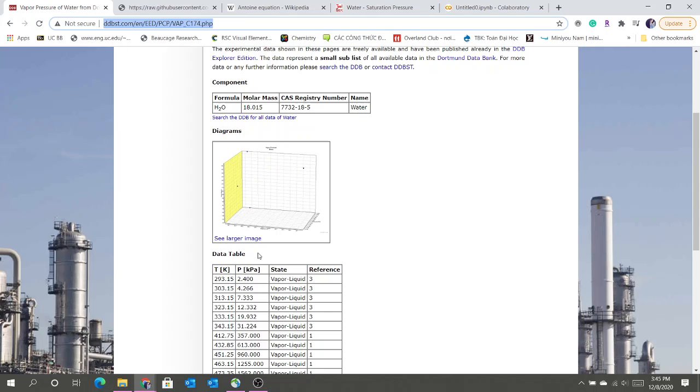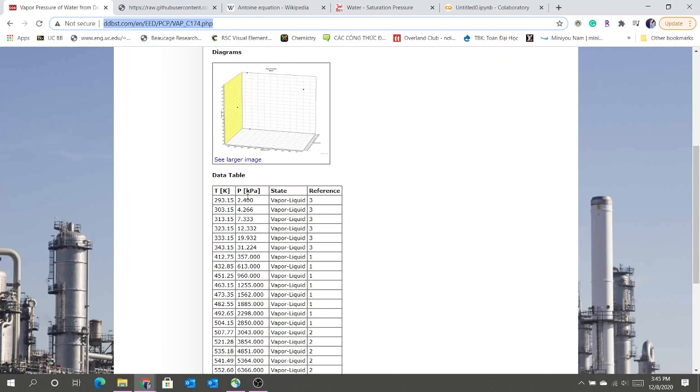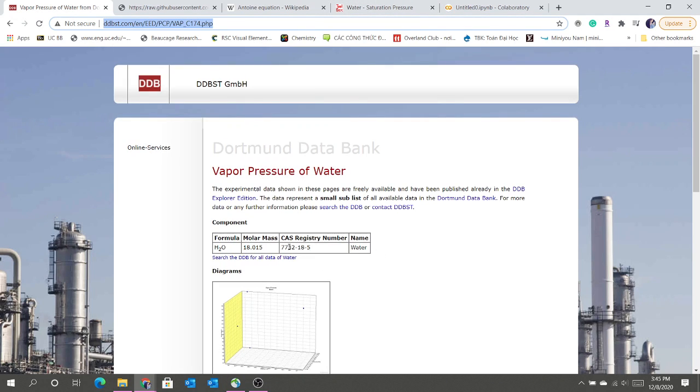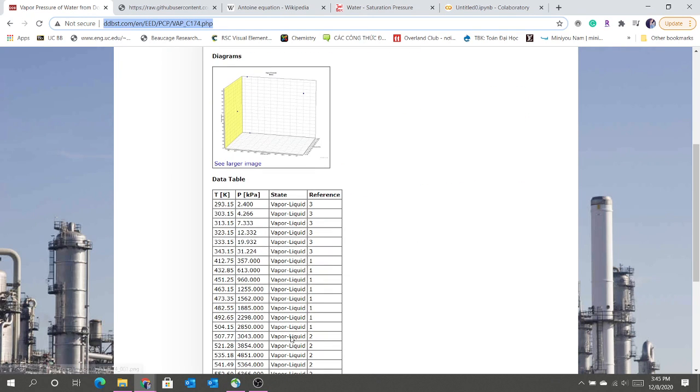So after the second division, we'll be getting our table, and it's the third table in the setup here of 1, 2, 3.